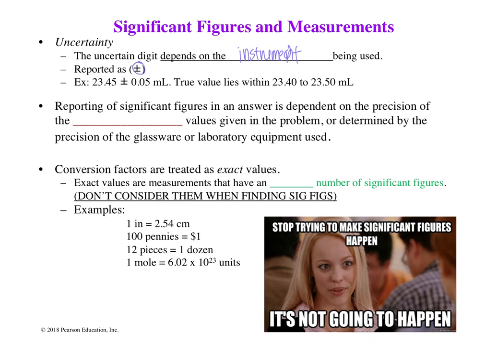Or if we make one measurement, we can say, okay, I definitely knew it was 23.4. I'm estimating 5, but I wasn't quite sure if it was 0.40 or 0.50, so I'm going to call it plus or minus 5, and then it's telling us that the true value is definitely somewhere in between there. So that's a kind of a big range for this. Normally we're kind of like plus or minus 0.02 in this case, or 0.01, but that's, I think, being a little bit on the generous side. When we are reporting these, it depends on our measurement from our tool.